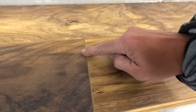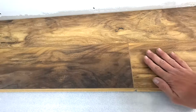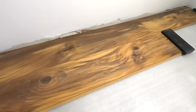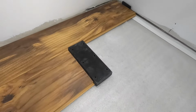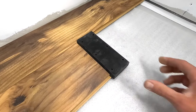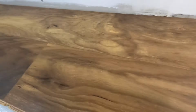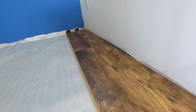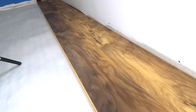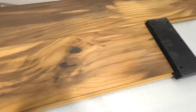All right, so see how tight that seam is? That's exactly what you want. It's tight everywhere right here. And now we are ready to do our next piece. So here's the little block right here that I just did. You put it right on here and you tap going this way, and make sure that you have a spacer down at the other end so the whole flooring doesn't shift all the way down. It'll stop at the spacer and then you're good.